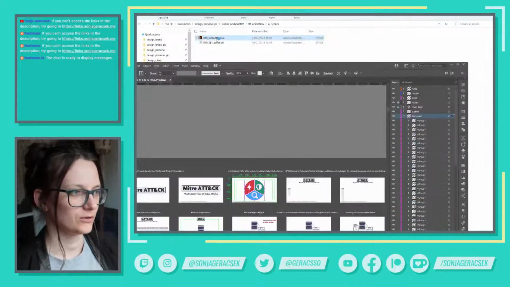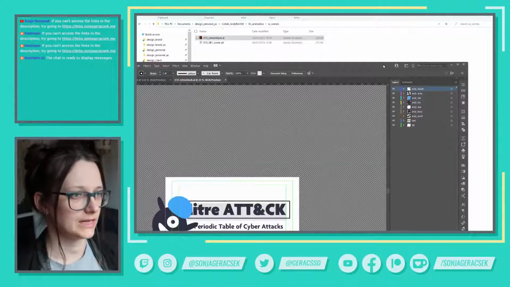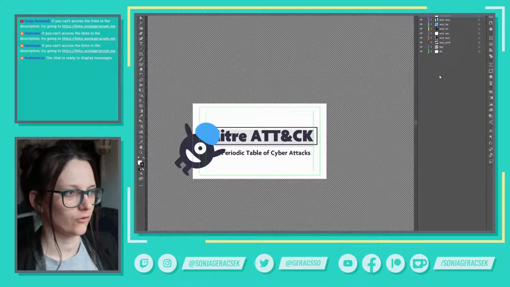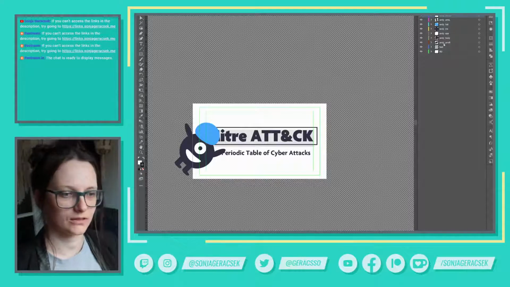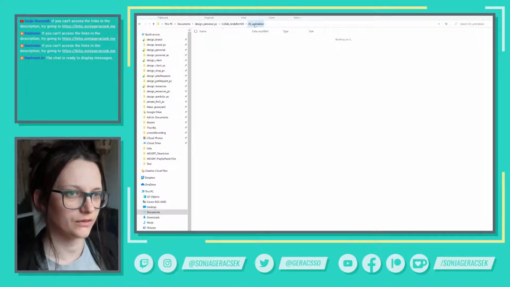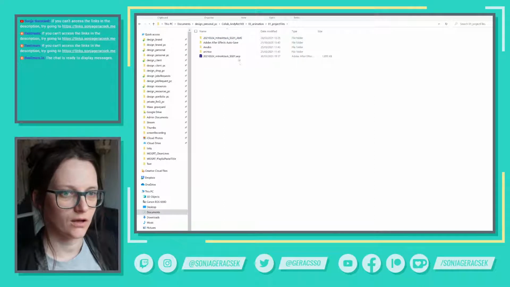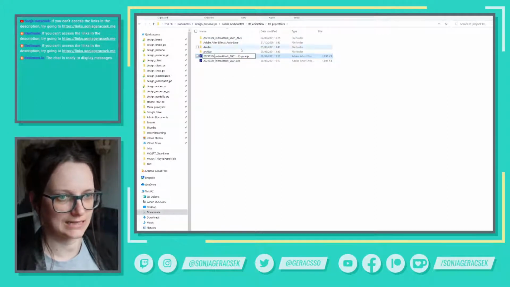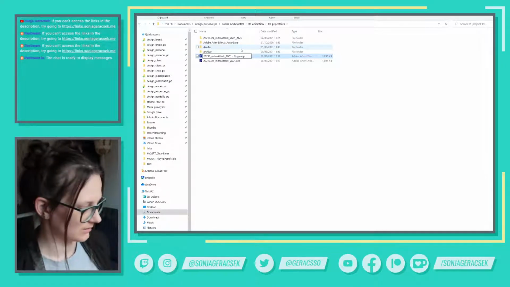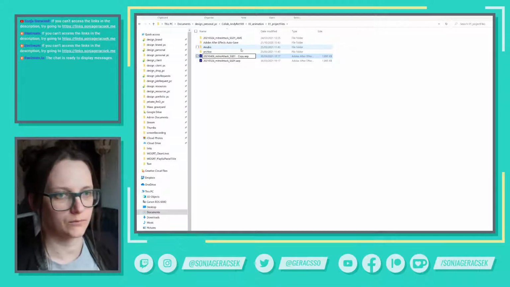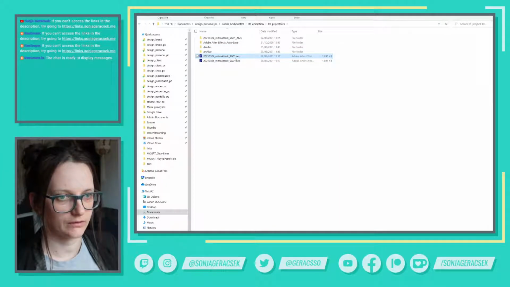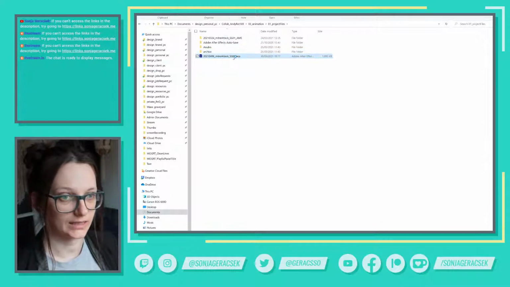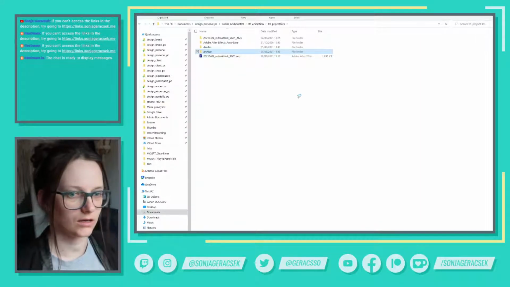Because there's one thing that you should try and avoid when you're creating your Illustrator files for animation, and that is that you keep adding layers to this, because as soon as you import this into After Effects, and I'll show you the file, I just make a copy of that with the current date so that I know that this is a new file and I'm not overwriting anything that I did last time, so that if I want to go back to that version I can. I save it in this little archive folder.